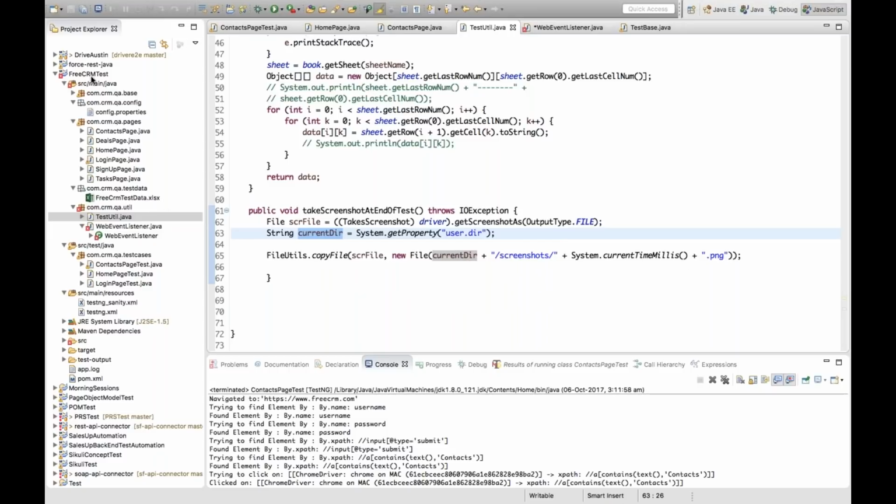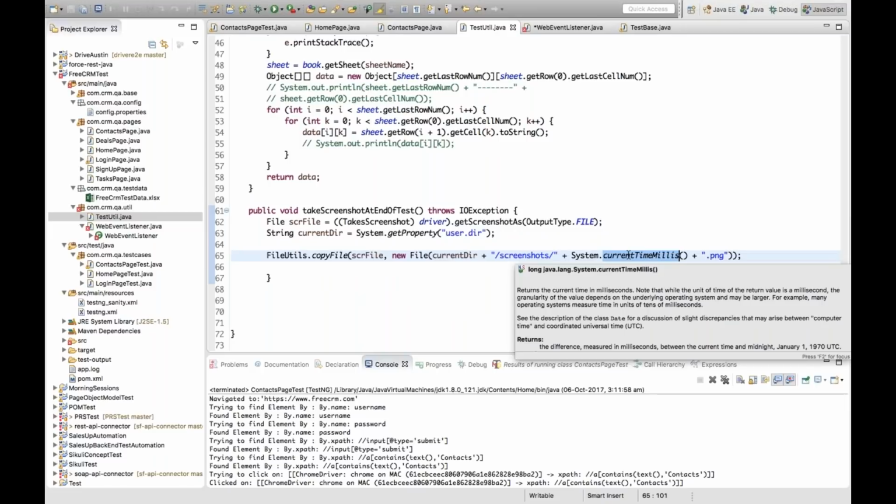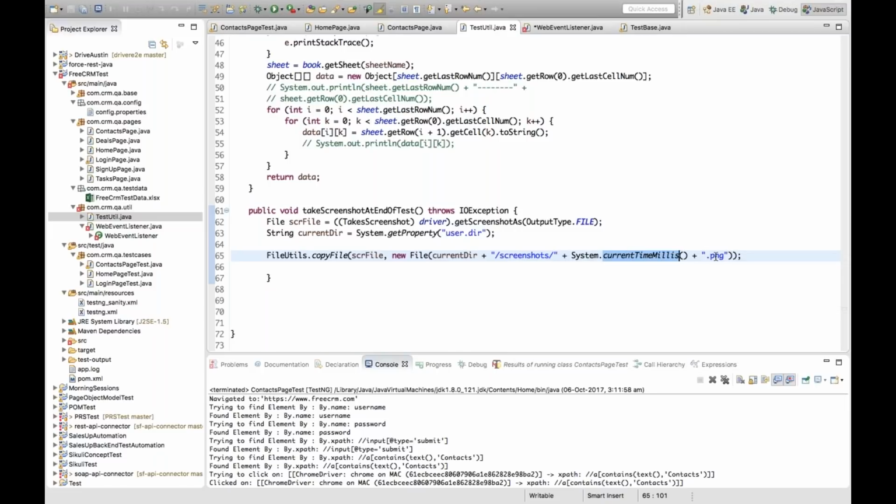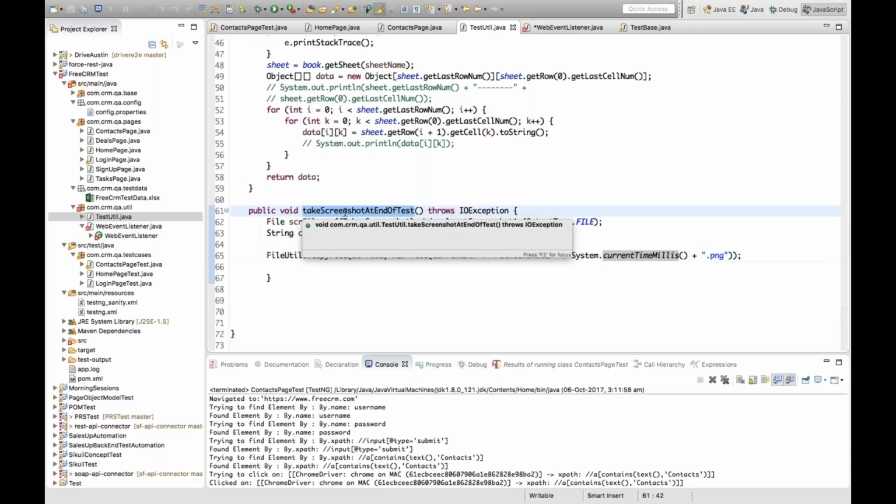This is my current directory, and create one screenshot folder. Plus means append with current time in milliseconds, and then just add .png like that. So it will generate the screenshot like this. And this particular take screenshot method is available here.